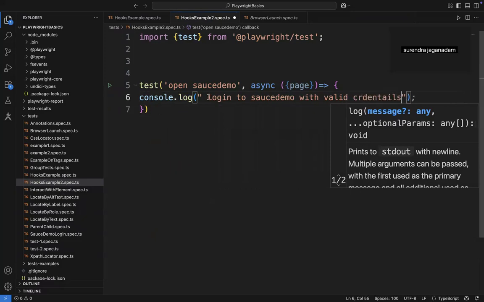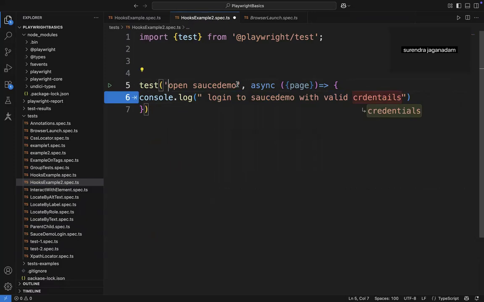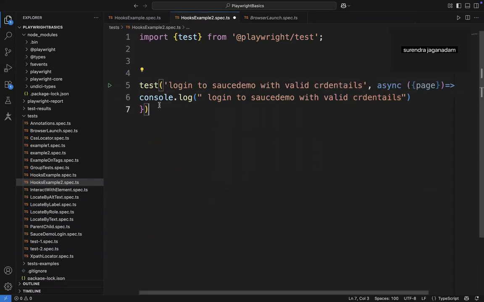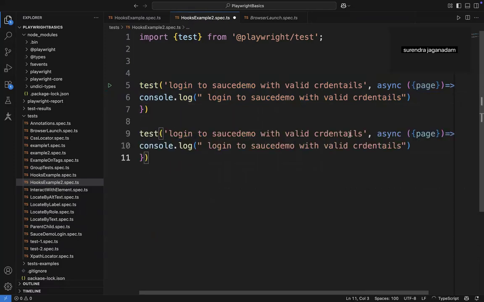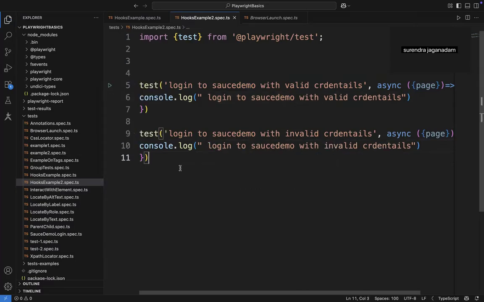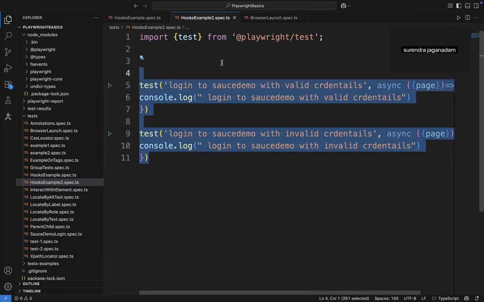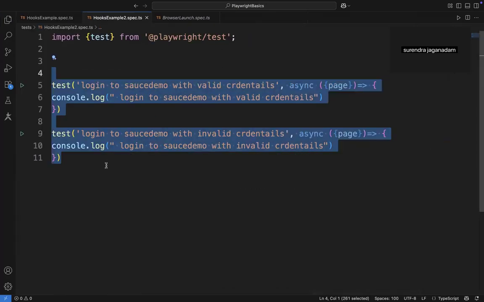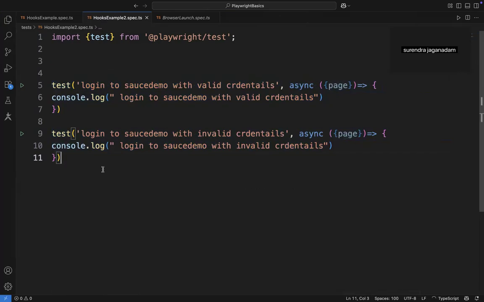This is going to be my test name. And the same test, I'm copying it and putting it here: login with invalid credentials. Perfect. So guys, if you observe right now, this spec file contains two different tests.